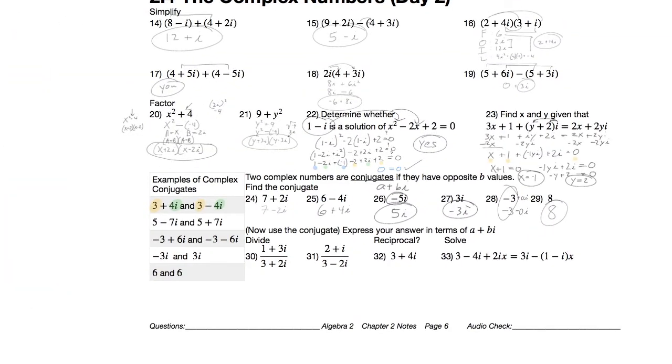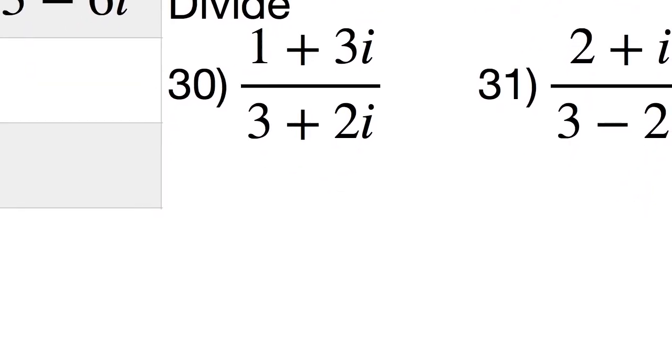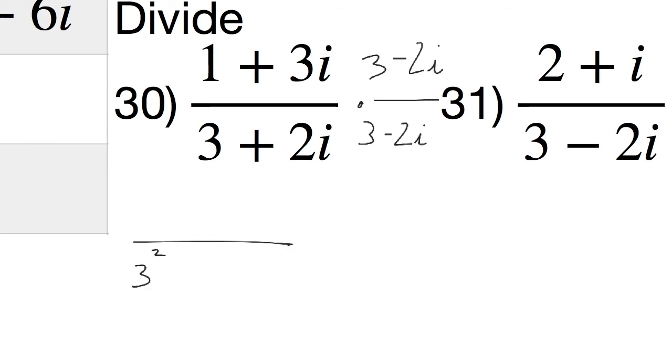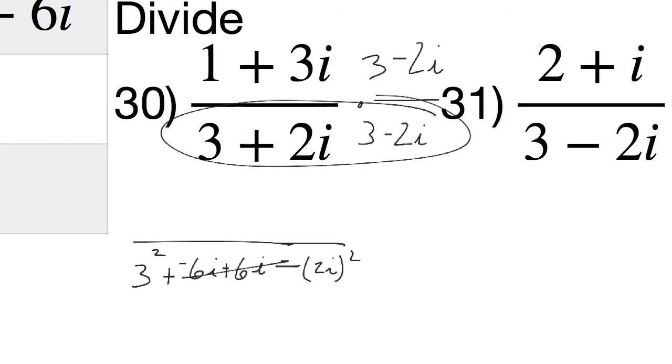So now we're going to use the conjugate. If we want to divide these two numbers together, it's going to be kind of difficult to divide, but what we can do is multiply by the conjugate, 3 minus 2i. The conjugate is a way of getting the square root of negative 1, or i, out of the denominator. Now when we multiply by the conjugate, this becomes 3 squared plus negative 6i plus positive 6i, or let's say minus 2i squared. We don't even need to really figure out what those middle terms are, because when you FOIL conjugates, you're just going to get first term squared, last term squared, and the middle terms cancel. So this is 9 plus 2i squared is 4 times negative 1, so it all becomes positive 4.